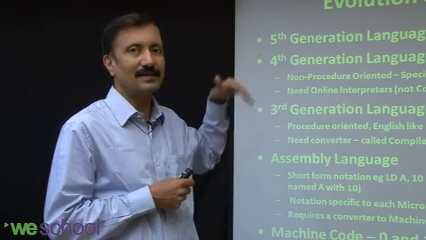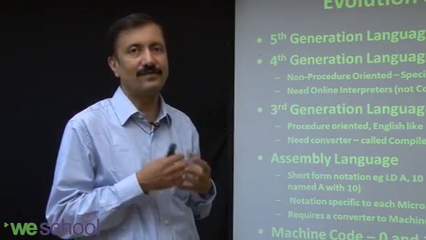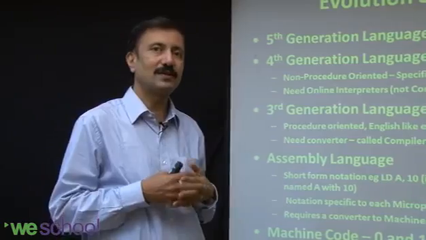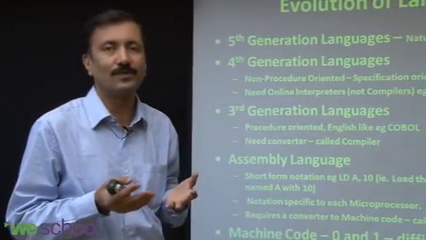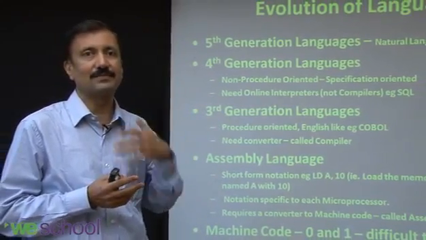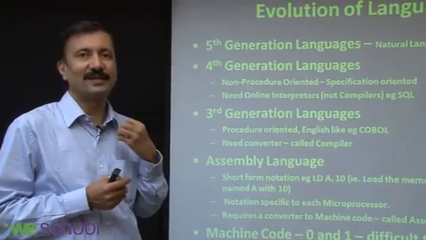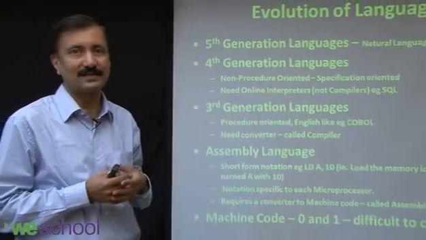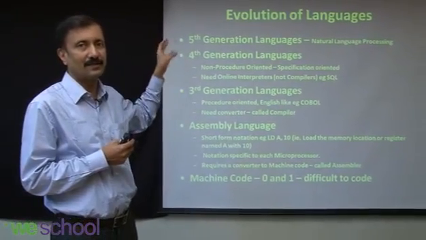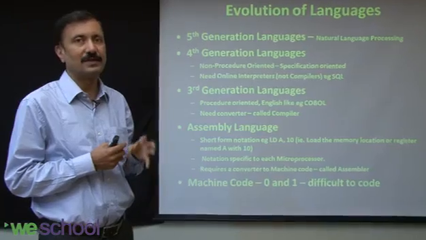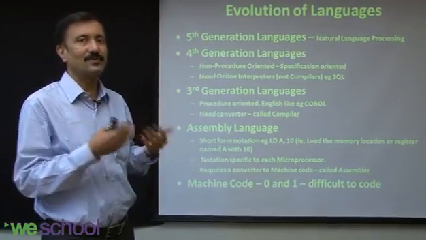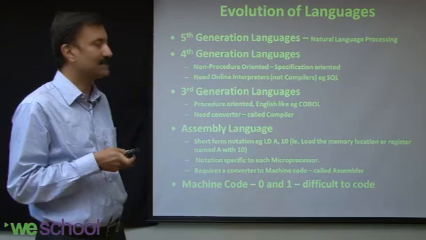Above that, there's an entire generation of languages which is evolving, which are fifth generation languages, known as natural language processing. So what if a computer can understand verbal commands that I give? What if the computer can understand gesture based commands that I give? So if I can do hand gestures or mouth gestures, or I can encode, let's say, a whistle, for example, and it understands it. Now, various forms of natural interactions which humans are used to are being converted into language forms for computers. So the intelligence of computers is growing, and if you come to robotics, for example, I would expect a robot to understand what I speak to it, and therefore these languages have evolved.